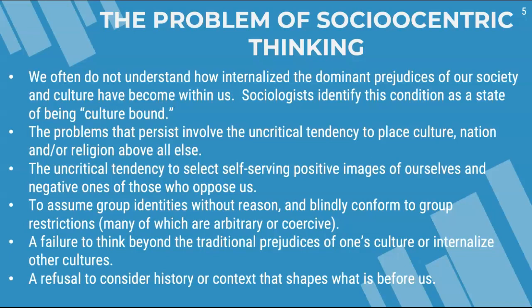The problems that persist involve the uncritical tendency to place culture, nation, and or religion above all else, even our own good. It's kind of funny how this works. The uncritical tendency to select self-serving positive images of ourselves and negative ones of those who oppose us, that's a problem. Another problem that persists involves the uncritical tendency to place, again, culture, nation, religion above everybody. To assume group identities without a reason, to blindly conform to group restrictions, many of which are actually arbitrary or coercive. And you can see how this gets into things like conspiracy theories, right?